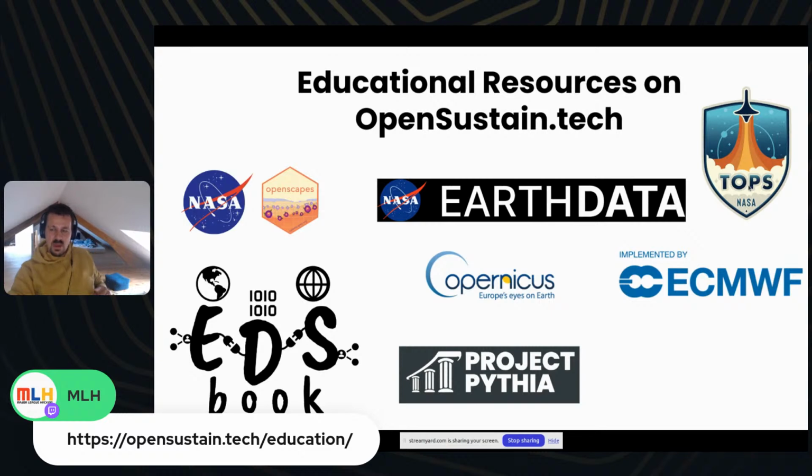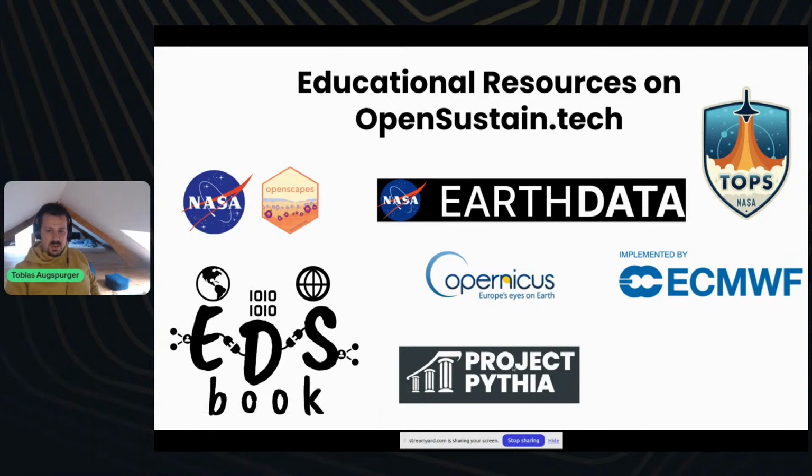There's also now the TOPS. NASA is really going open science now, and there are a lot of initiatives inside NASA to get more open science involved. In this way, you find a lot of cool stuff on how to participate in those things. The same goes if you are a little more experienced: you can look into the project called PyFear. Those are resources more for advanced scientists, for example if you have a master's degree or are in the middle of your master's, you could have a look there.